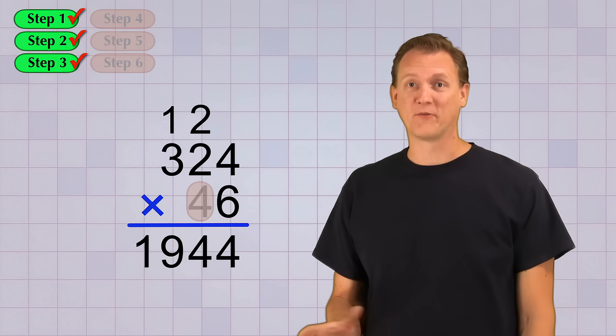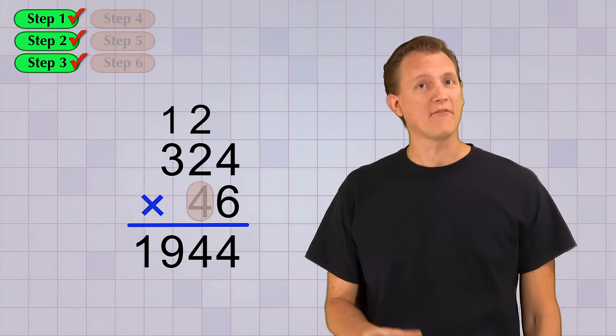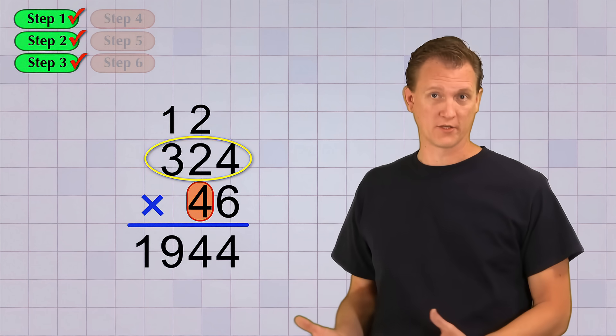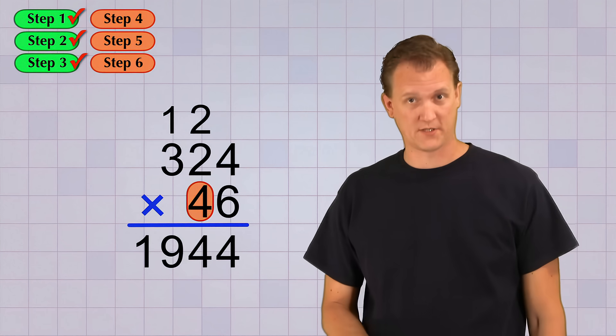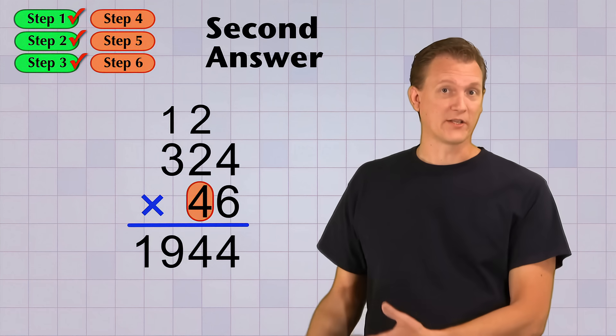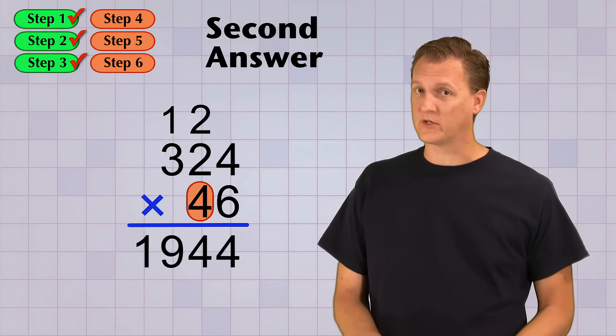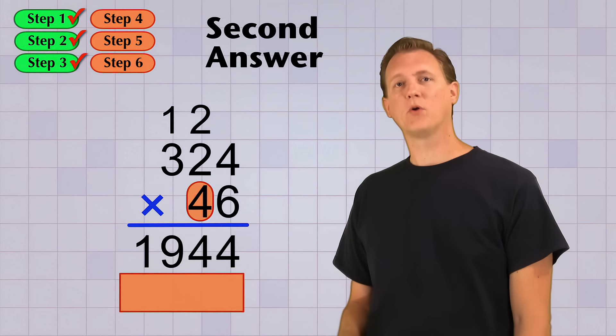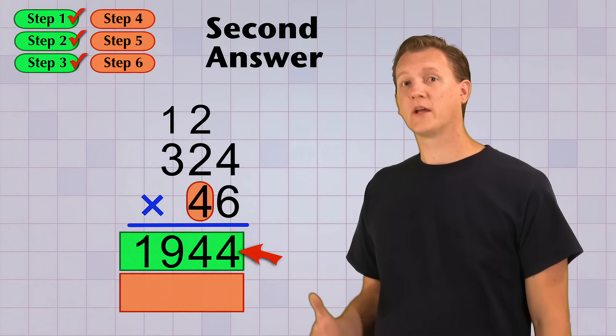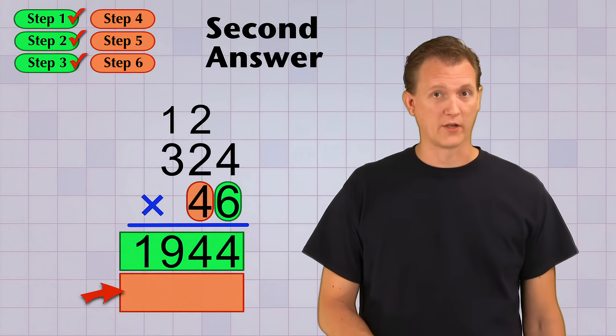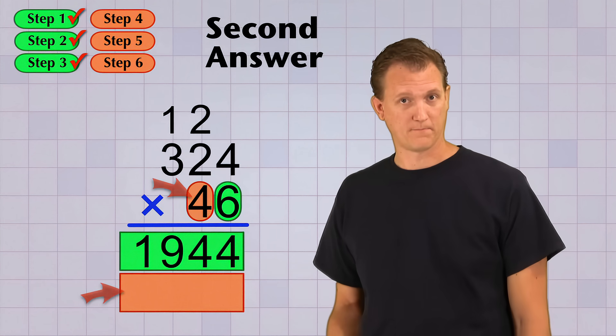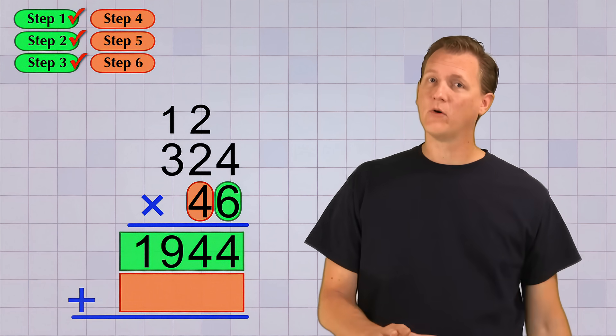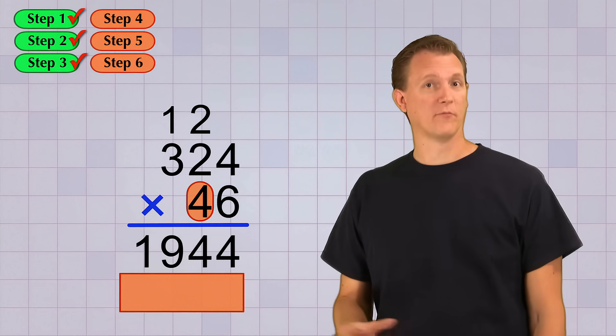Well, at least there's no more steps for the first digit. Remember, we still have that other bottom digit that we've been ignoring. Now we have to multiply it by each of the top digits also, which means we have three more steps to do. It also means that we'll get a second answer. And because we'll get a second answer, we need to start a second answer line for the next set of steps. We're going to put our new answer line just below the first one. So this answer line comes from our first bottom digit, and this answer line will come from our second bottom digit. At the very end, after we're all done multiplying, we're going to add the two answers together. But for now, let's continue with the second set of multiplication steps.